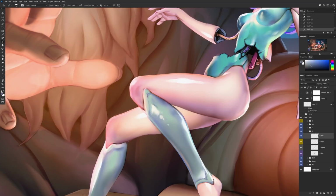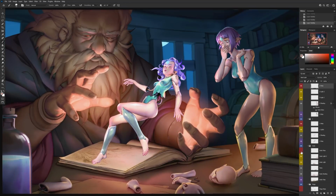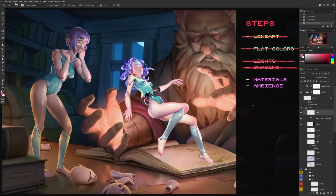Now, we can kind of tell that some of their body parts are painted with a more glossy paint than the rest. And that's hot. I also spent some extra minutes to paint the materials for the desk and the wizard. So we can see here on the desk, a couple extra reflections, and on the wizard, specifically a little bit more on the face and the bracers, kind of like this hard leather. I think it's slowly coming together. And also we can cross out this step. Done. Now all that's left is the ambiance.